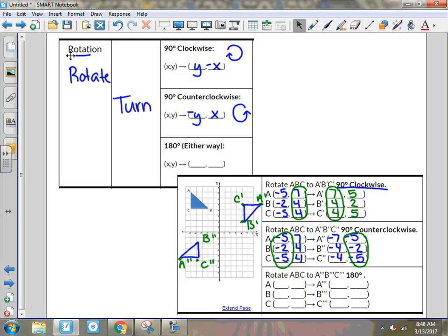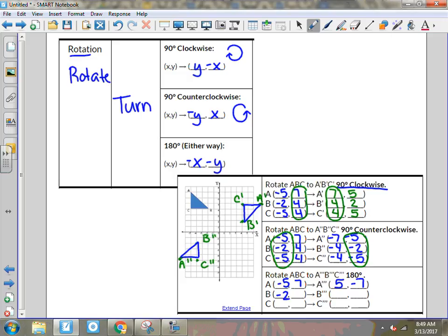So it's almost going to end up looking like a pinwheel when we rotate a triangle around. So our last way that we can rotate a triangle is 180 degrees. Now, it doesn't matter if you go clockwise or counterclockwise, you're going to still end up in the same spot. Now, if we're rotating 180, the x and the y do not switch, but they do turn into their opposites. So down in our example, you're going to see that our -5, 7 is going to turn into +5, -7.